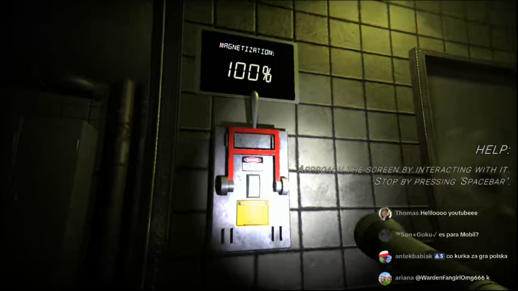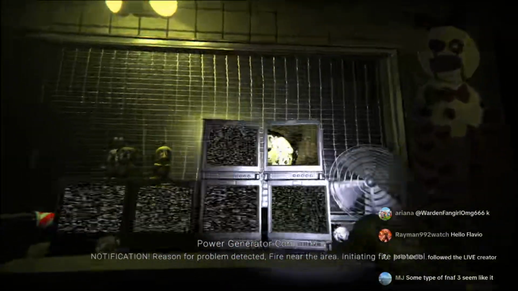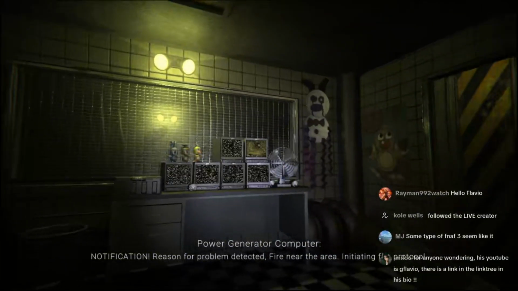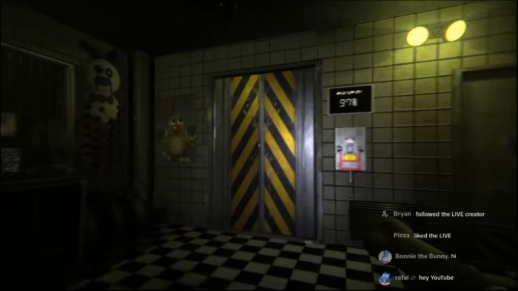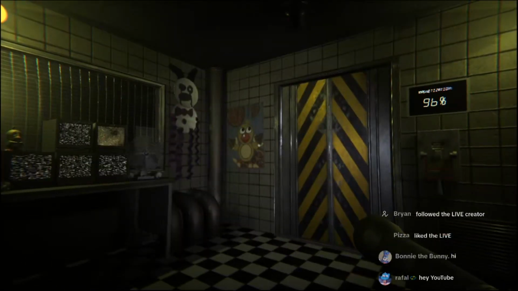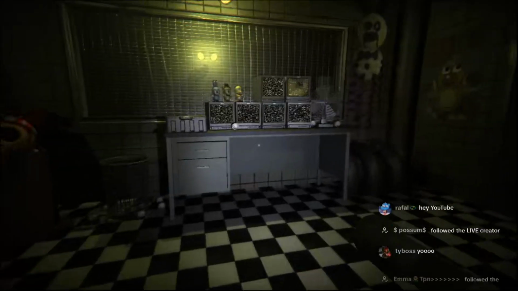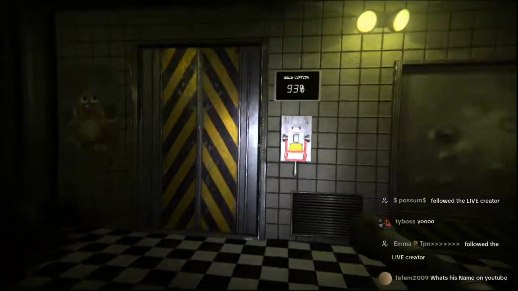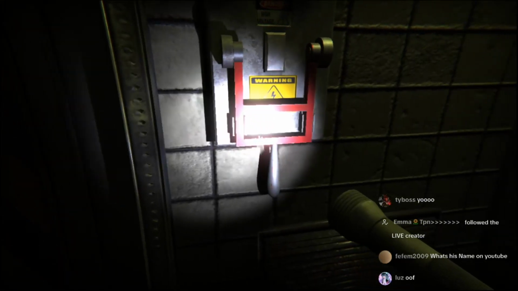Oh, snap. Springtrap. Close that. I'm going to close this side just in case. Reason for problem detected. Okay, since he's in that camera, he's going to come to this side. Yeah, I knew it. Okay, that was a close one. Now we just need him to go away. I'm gonna wait till he's completely away.